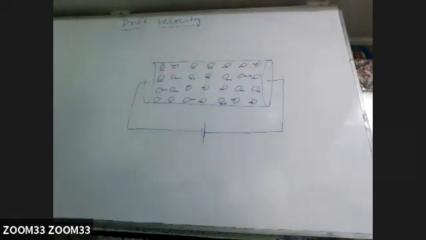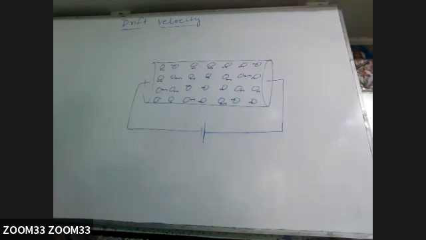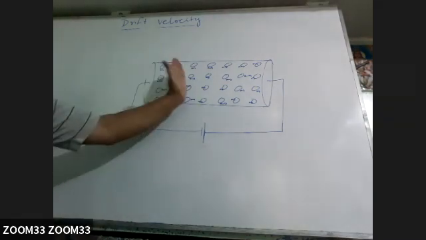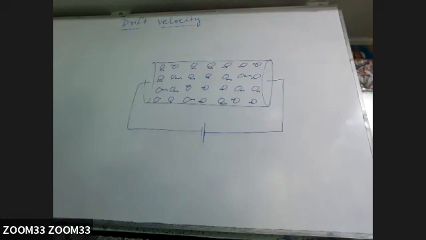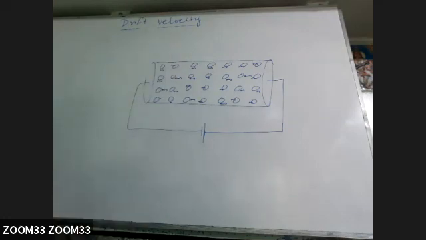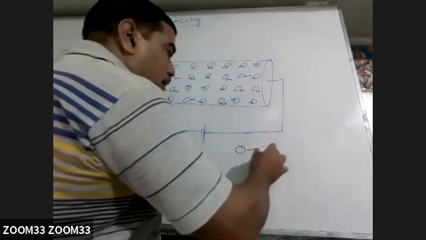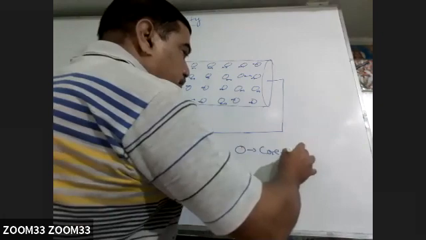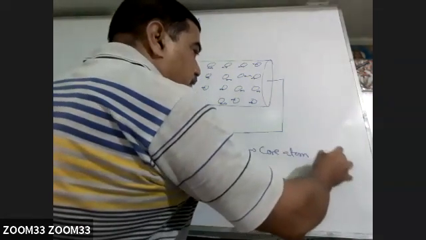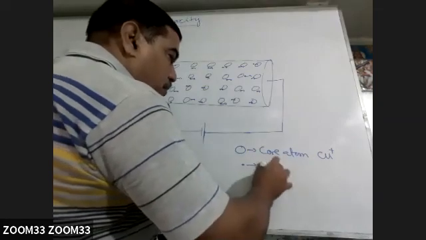During this movement, what will happen? The electrons will collide with each other, or they will collide with a core atom. Core atom means, leaving out the free electron, whatever remains is the core atom. So this circle we are calling the core atom, for example, this Cu+ ion, and this small dot we are calling a free electron.